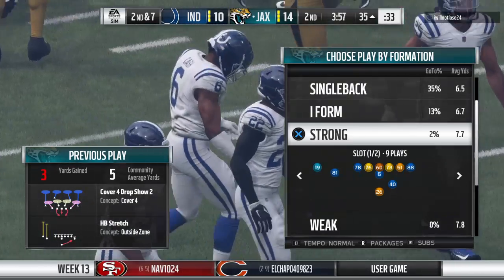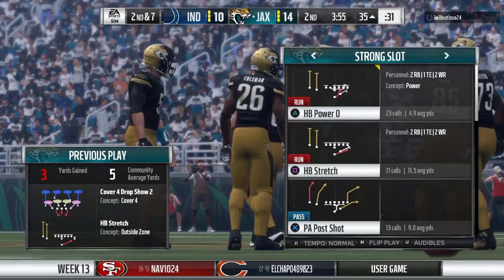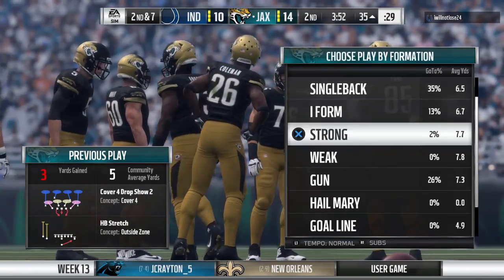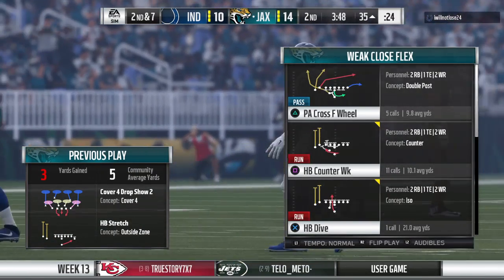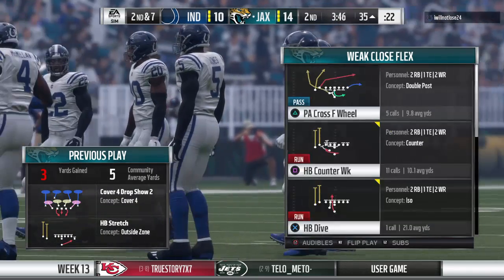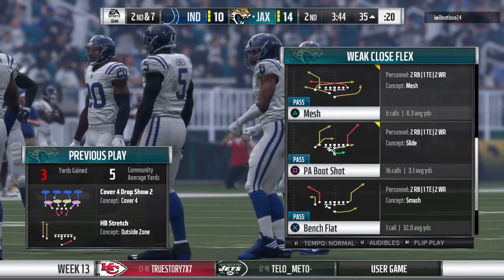Well, they've certainly had success throwing the ball on this drive and not as much running it as we just saw once again on that last play. Stopped after a very short gain. But I wouldn't abandon the run totally because otherwise, pass rushers just tee off on your quarterback. Makes it very, very difficult for him in that situation.